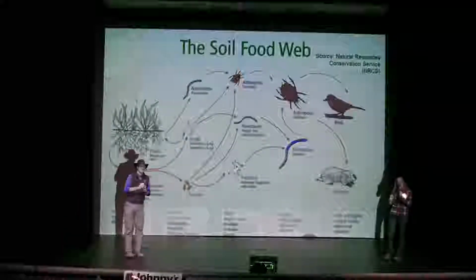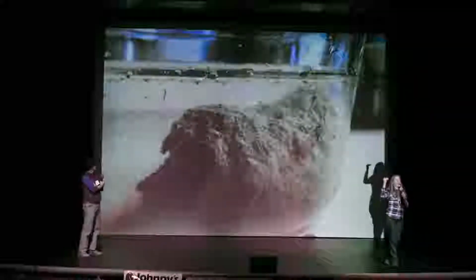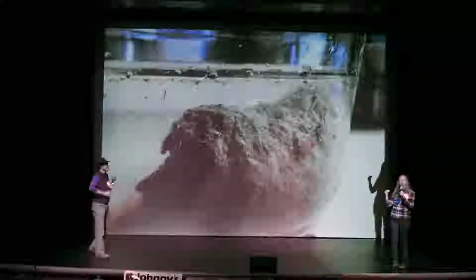And as we've looked at our soil organic matter on our farm, a lot of people have actually asked us, has your increase in soil organic matter come only from your compost? And we did some back of the napkin calculations. We think that only about 1/3 of it came from the compost applications. Most of it came from this.